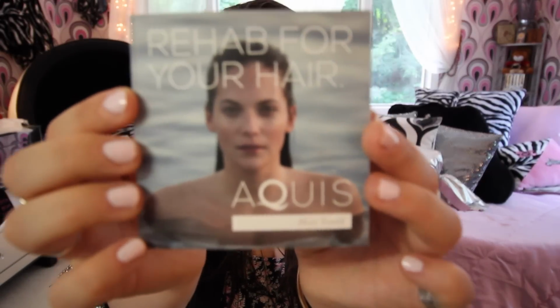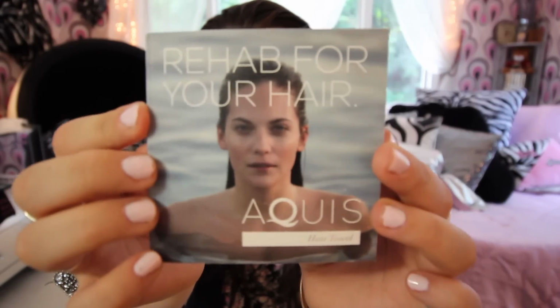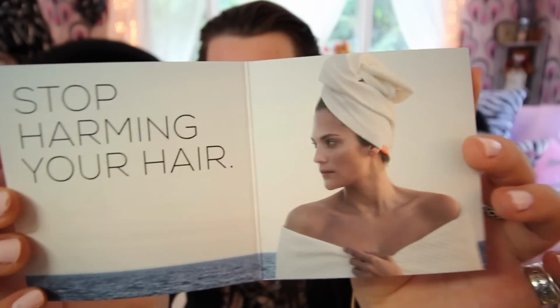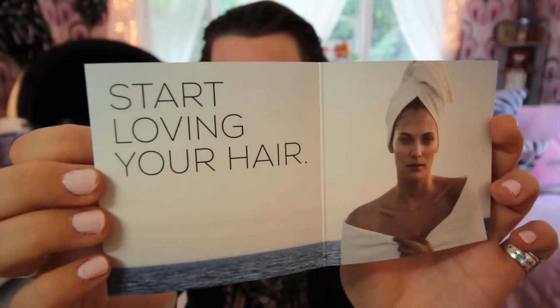Rehab for your hair. So it says, rehab for your hair. If you can focus. Be focused? I can't tell if it's focused. Then stop harming your hair. And then start loving your hair. That's really tricky. You have to read it backwards because on the viewfinder everything is reversed.